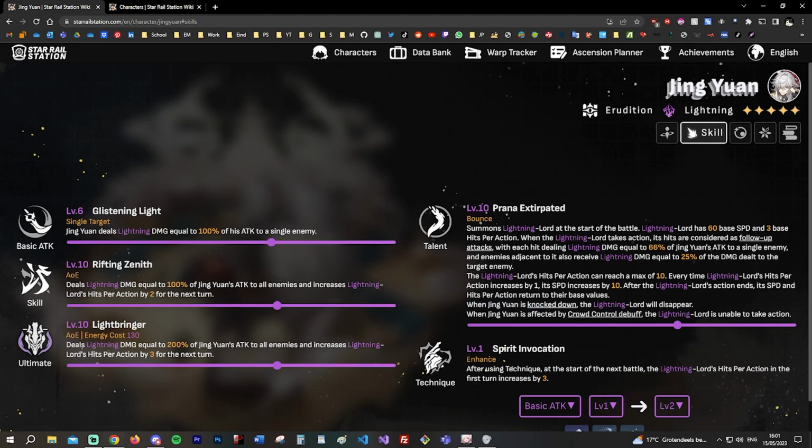Then of course, if Jingyuan dies, the Lightning Lord disappears, and if Jingyuan is crowd controlled, the Lightning Lord is also unable to take action. So this basically means that making sure that Jingyuan is not frozen or something else becomes quite important, because this basically means that you're not only losing damage from Jingyuan not being able to take action, but also the Lightning Lord not being able to take action. So yeah, pretty important to keep that debuff off of him.